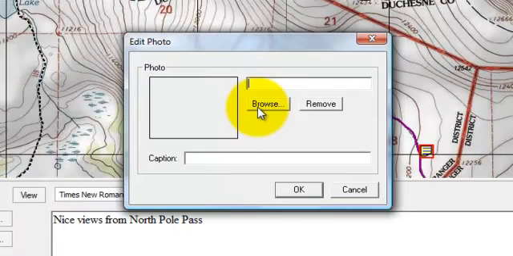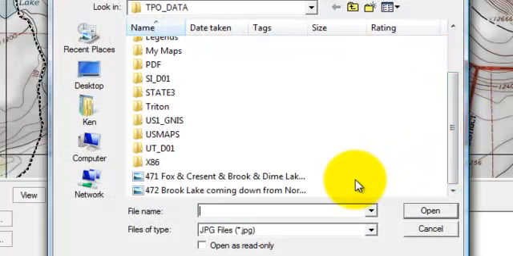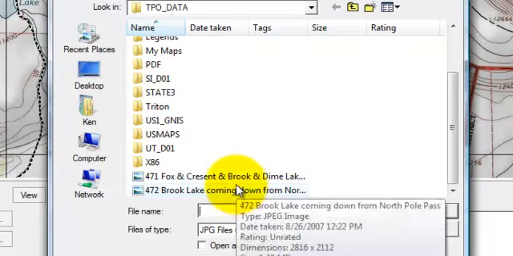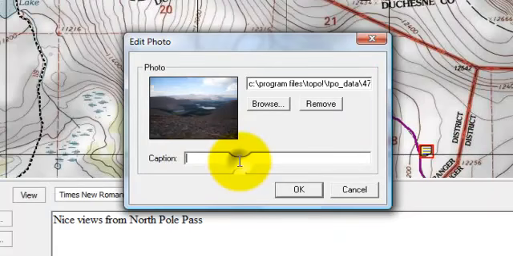This allows you to browse from your computer. Go ahead and browse. That gives you the preview of it, and I'm going to go ahead and add a caption.